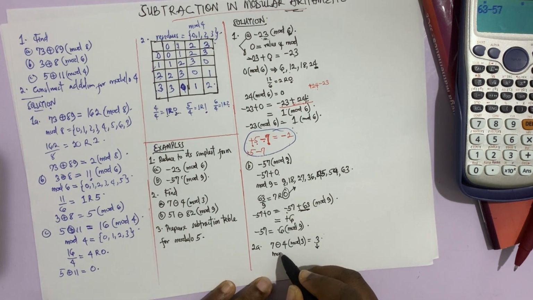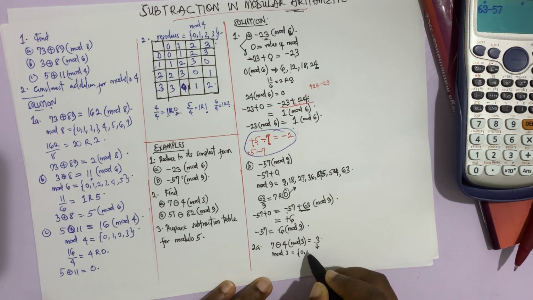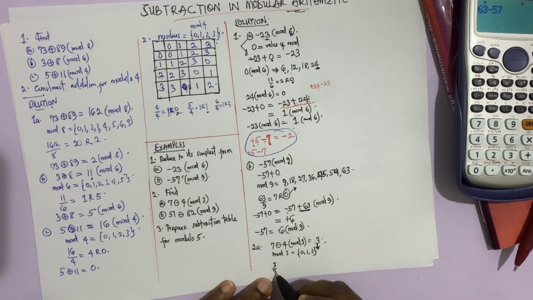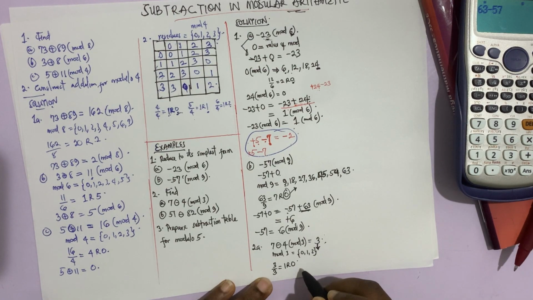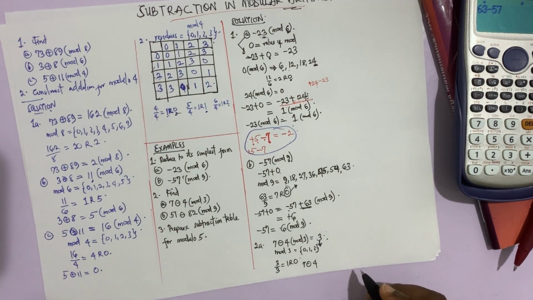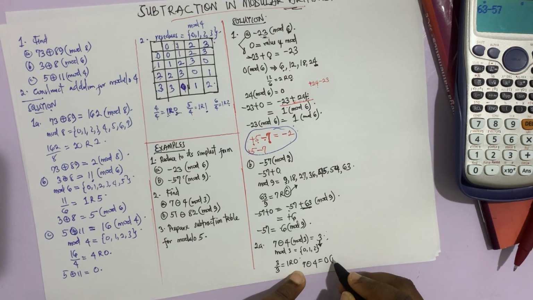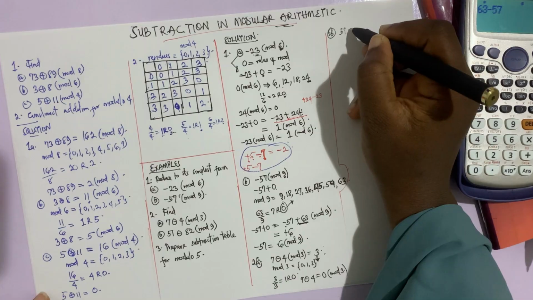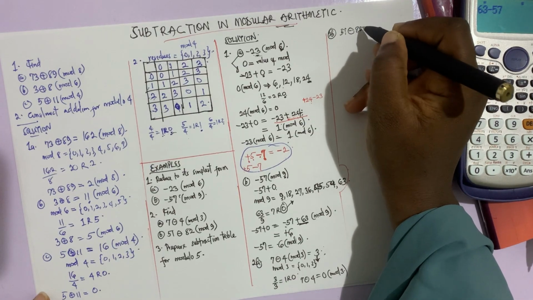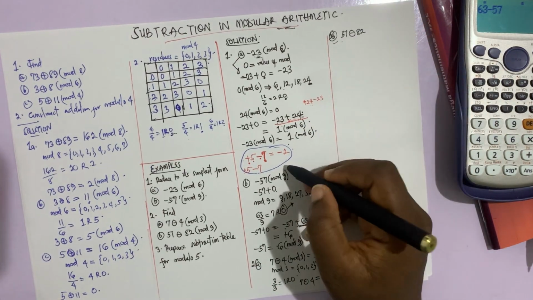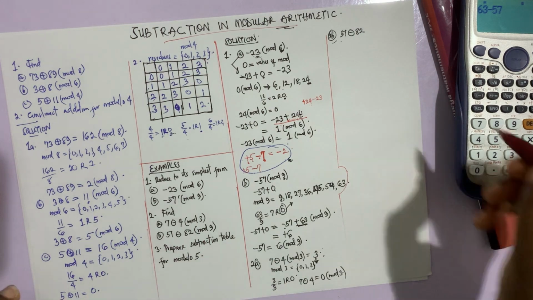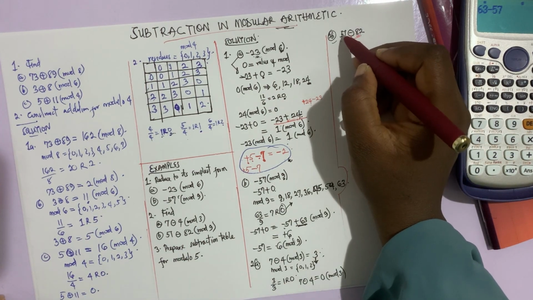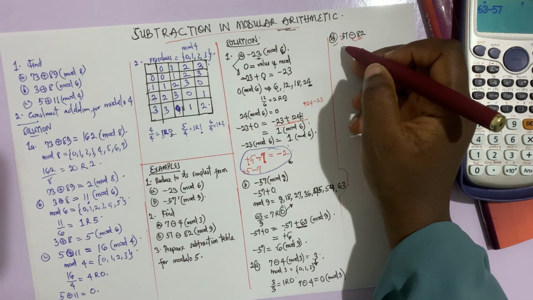In mod 3, the possible residues are 0, 1, and 2. So this 3 will become 3 divided by 3, and that's 1 remainder 0. 7 minus 4 will give us 0 in modulo 3. It should be 51 minus 82. So from what I explained here, you see that this minus sign is for which number? Exactly for 82. And there's an implicit plus sign in front of 51.